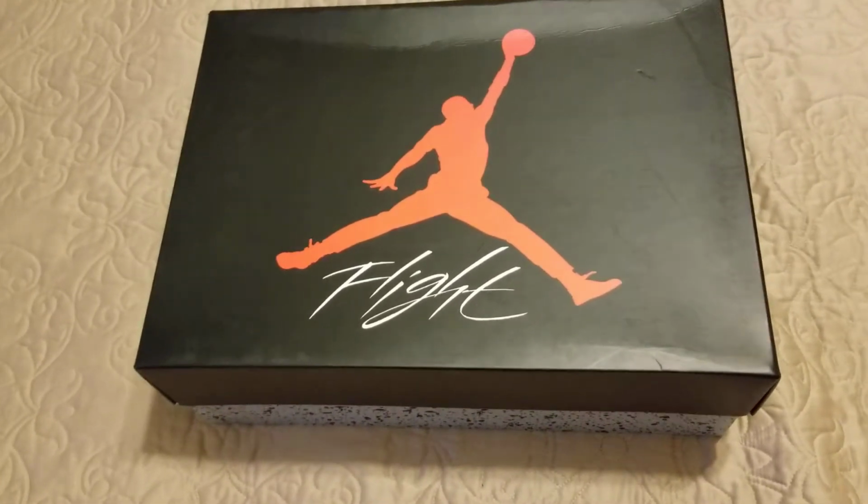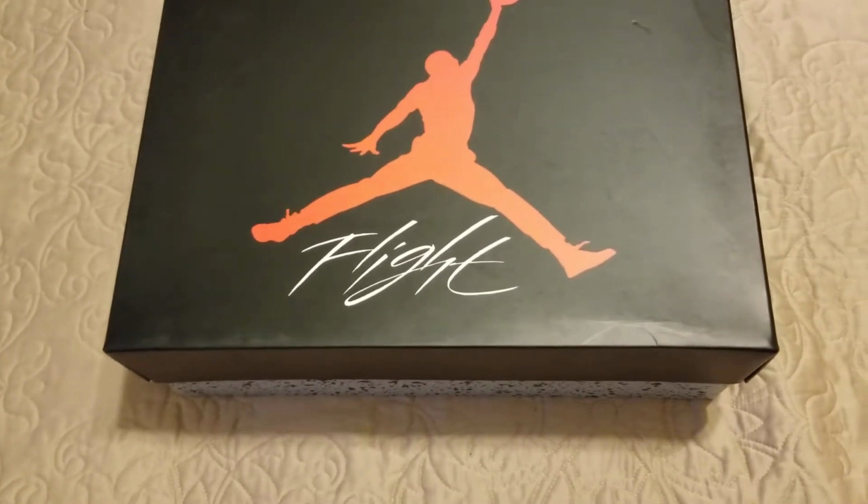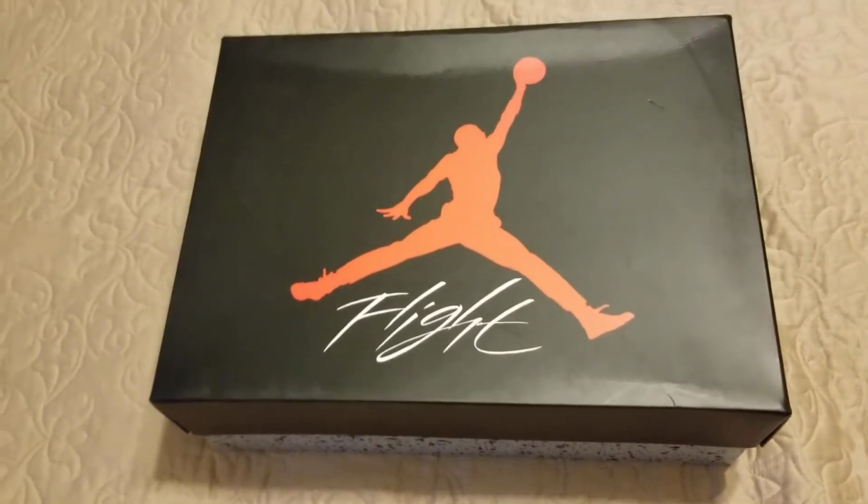Old shoe, but another pickup. I waited to get these. These dropped in May 4th, 2019. As you can see, the box.